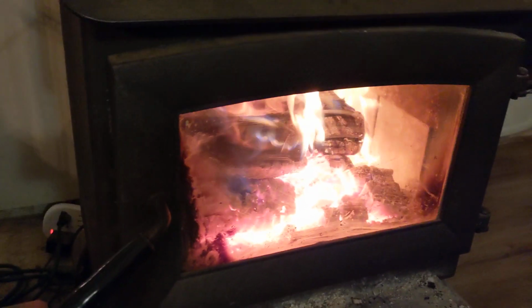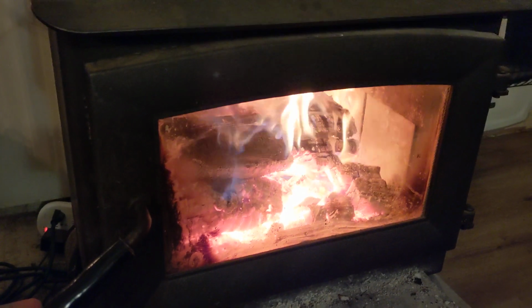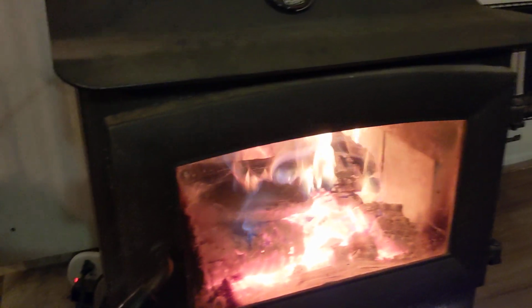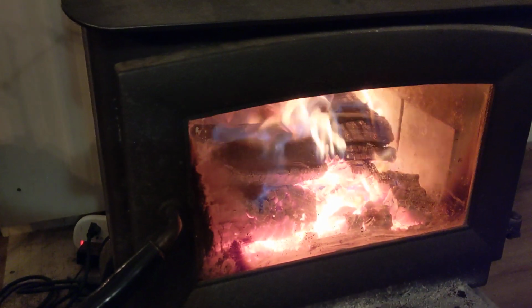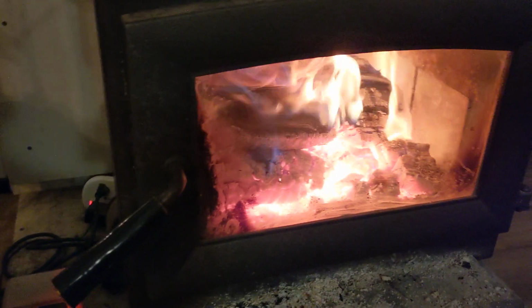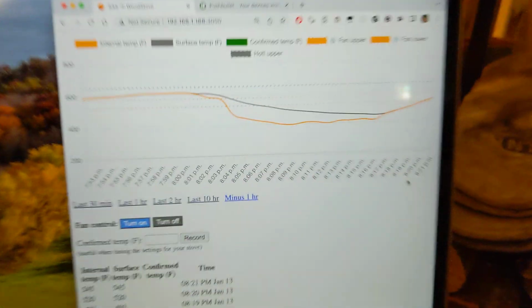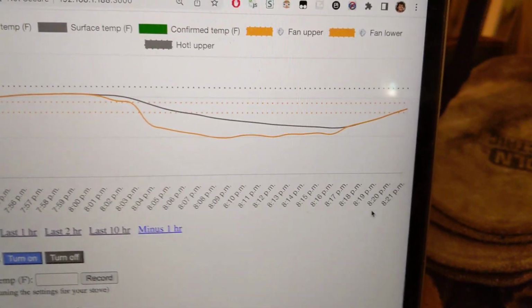But the tricky thing is, wood stoves can be a little fickle. As winds come by, as your wood shifts around, depending on how much you packed it, there are lots of things. That temperature sometimes gets out of that happy range. And this gives me a feedback loop.